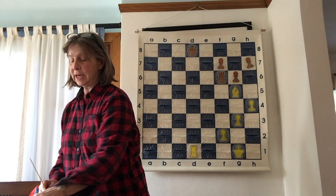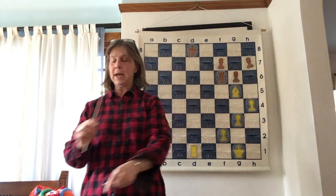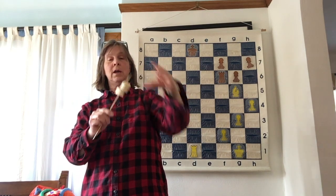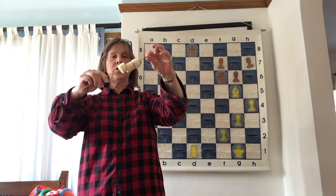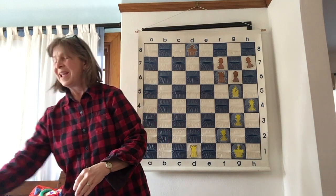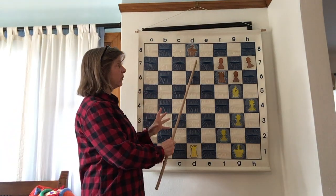So if I take, for example, a banana, the skewer can go through one banana. It can skewer another banana. It can skewer another banana. Do you notice how the skewer goes right through these pieces of banana? And that's the principle of a skewer in chess.